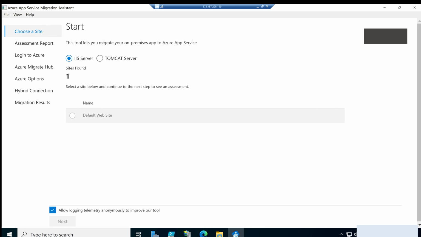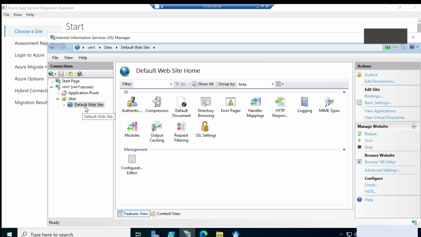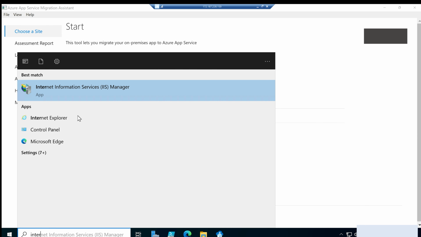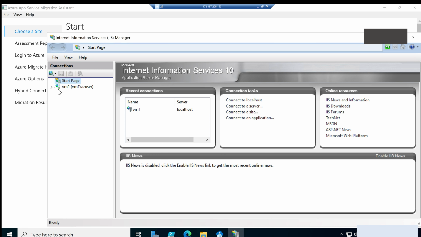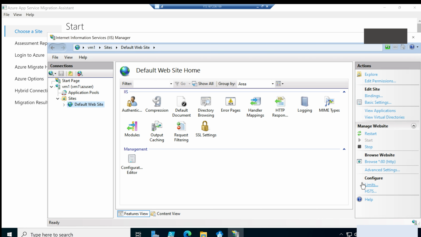All right, so our website is located in the default web site. The way you can find this is when you go into your IIS, you can see that it's located in the default web site. If you don't know how to get to this page, it's quite easy. All you have to do is type in internet, and then you will see your Internet Information Services Manager. Once you click on it, you see your instance name under the sites, and then you can browse directly to your website from here.